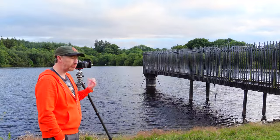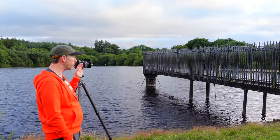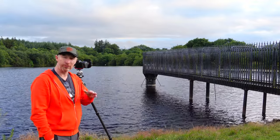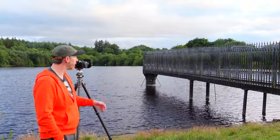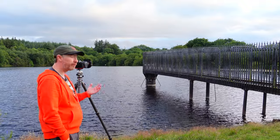I haven't seen them yet, but they look nice on the back of the camera, and this one actually does look particularly nice. Now I'm going to go for a 3 minute exposure as well, just to finish it off here, to see if I can push it that little bit extra so it gets a bit more brightness within the image itself. I don't want to bring up the shadows too much, but I do run the risk of losing the highlights.